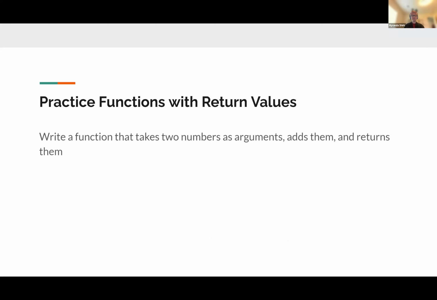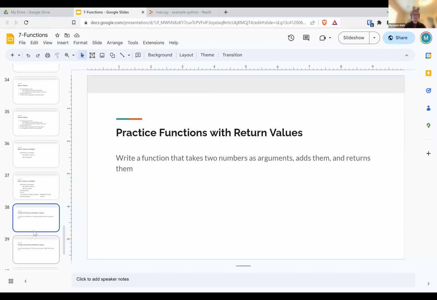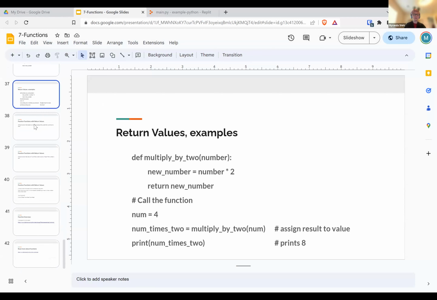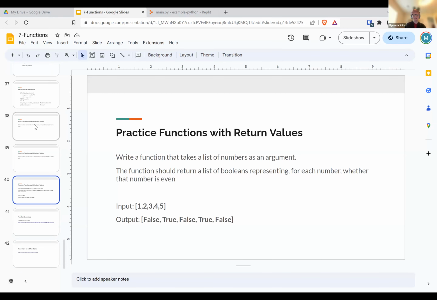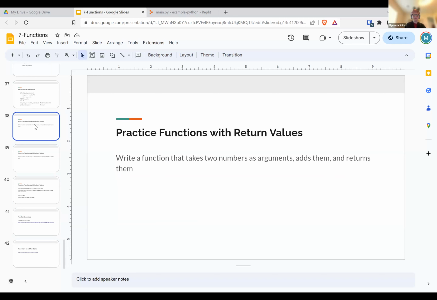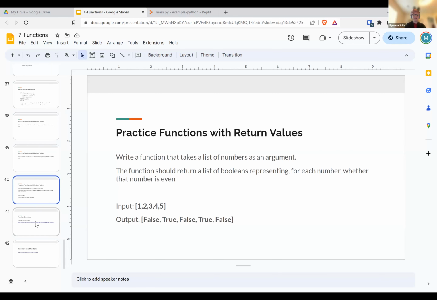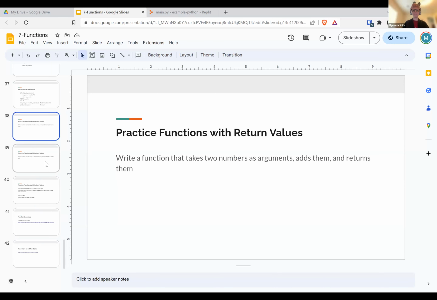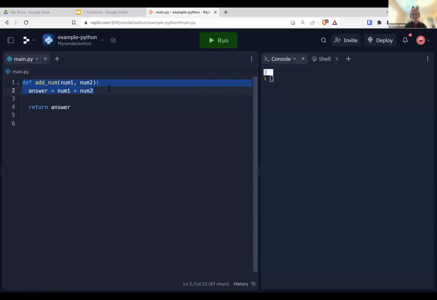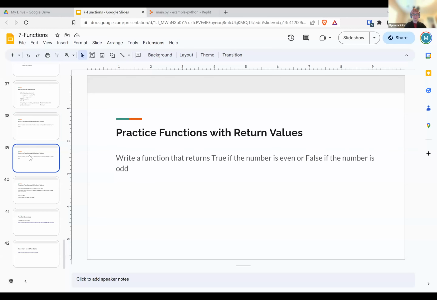So just for some practice, let me see, how many do we have left? Oh, okay, not that many. Okay, awesome. So we will go through maybe one of these exercises together, and then you can work on these 2 exercises. Let me see. Okay, sorry, I was just checking what I had here. If we're going to write a function that takes 2 numbers as arguments, adds them and returns them, I got ahead of myself again. That's what we just did. So let's move on to this one.